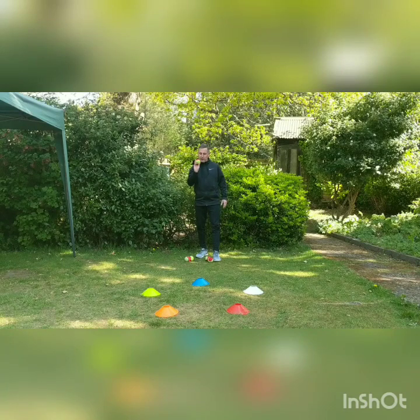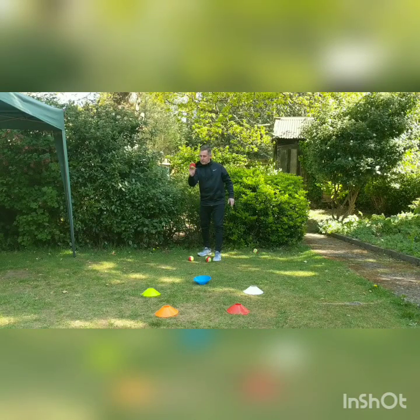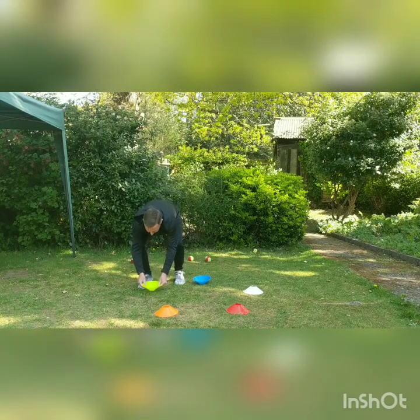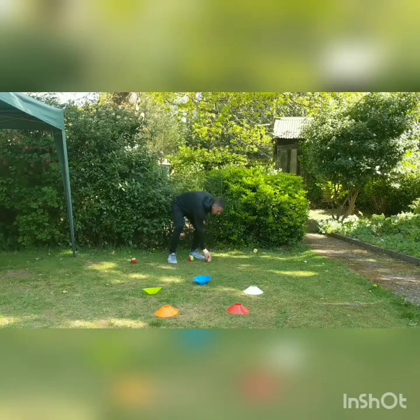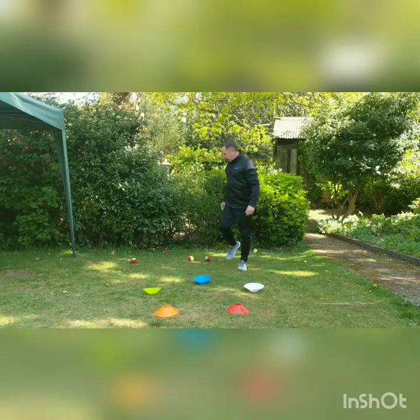Look to throw the ball down from your nose — it's probably the easiest way of doing it. Blue — hit that one, so I get to turn it over. Yellow — again, if you hit it, you get to turn it over. White — hit that, so turn it over.